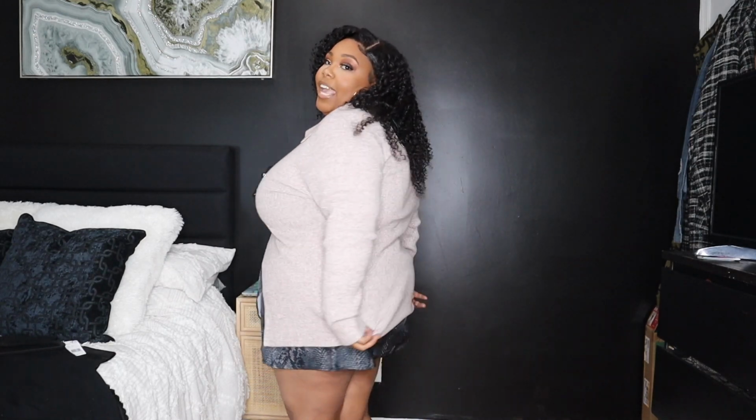So the next two things I have from Pretty Little Thing, I don't know if I'd necessarily wear these together, but they do kind of match, so that's why I put them on together, just because I don't have any pants to wear with the sweater. But first we have the sweater. It's one of those open V-cut sweaters, it has 3 buttons and a really big collar, which is cute to me. I love that. But the back is long, so you can give professional vibes with this on. You could wear this to work for sure with high-waisted pants, but I would probably dress it more like this with a skirt.